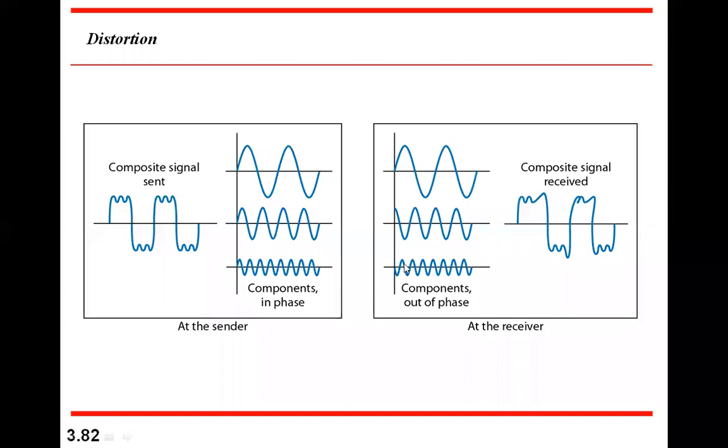You will not be able to get it because the phase of different frequency components of the composite signal is getting changed when it reaches the destination. Because of the change in phase, when you integrate all these components and compute the composite signal, the shape will not be the same as this one. This difference is called distortion. This happens because of the propagation characteristics of the medium.